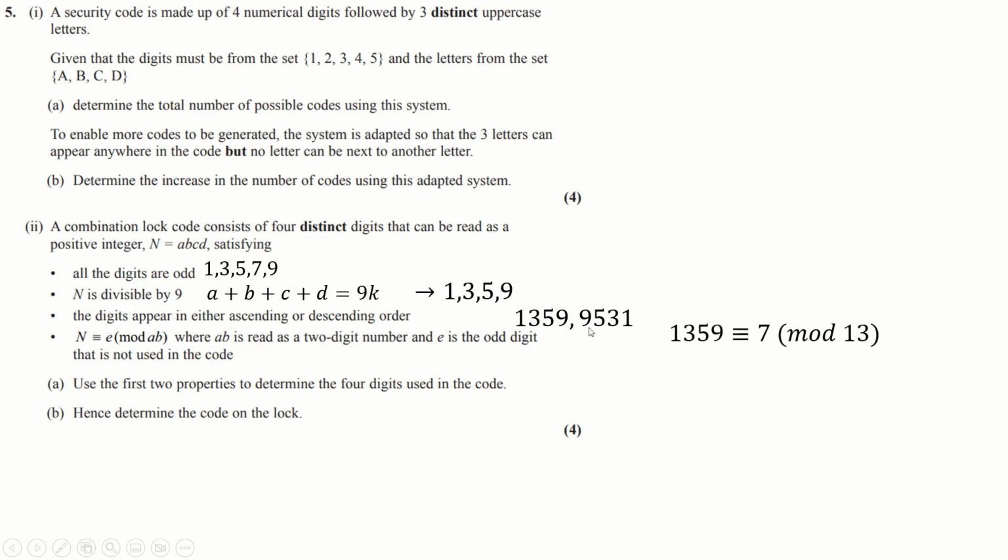Now we just want to test this first one, because if the first one works, then great, it's the answer. If it doesn't work, then the other one must be, and that's the answer. So let's just test this. You can just type this divided by 13 in the calculator and read the remainder. It's this, so therefore it's correct, and that will be the answer to this question.